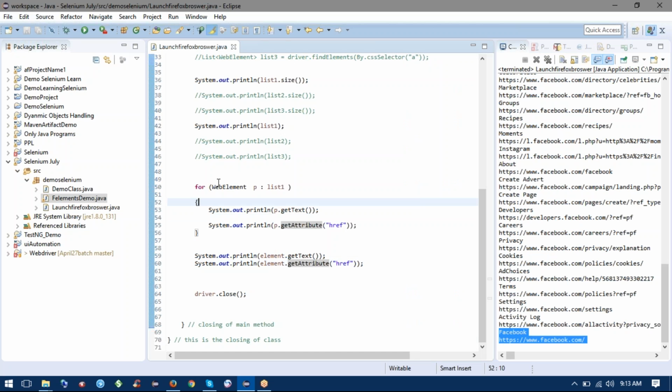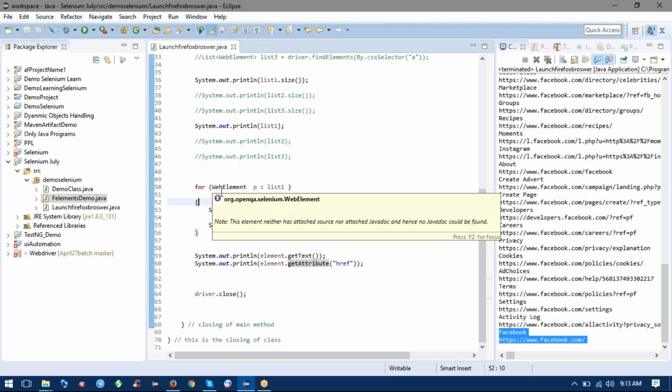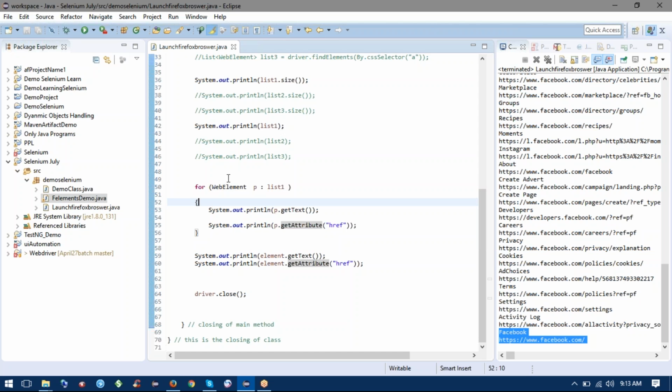And today we have learned the use of the for loop, you can say the advanced for loop. I have explained, I tried to explain. Somehow it is a bit complex the first time. Like why you are using the advanced for loop. The advanced for loop is basically used when you want to traverse the entire list from start to end. So at that time you can take the help of the advanced for loop. There are other loops in Java as well. We will cover that topic in the coming sessions.